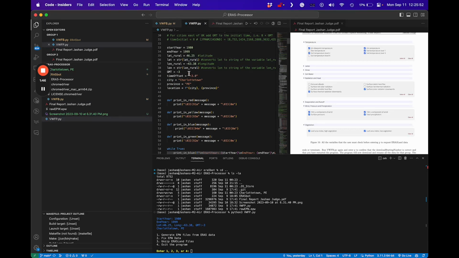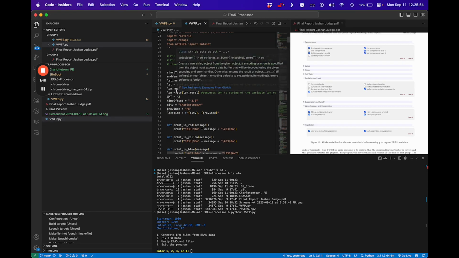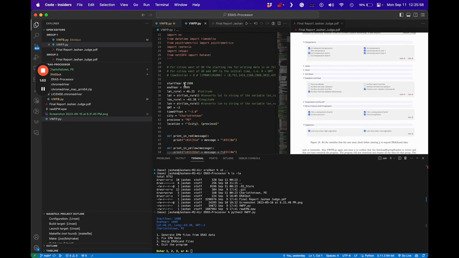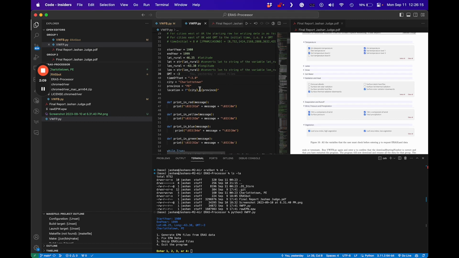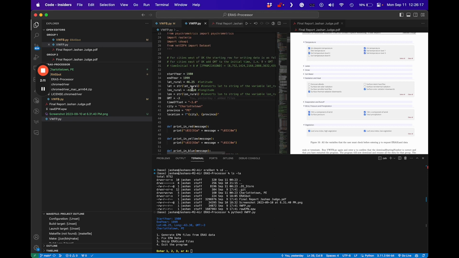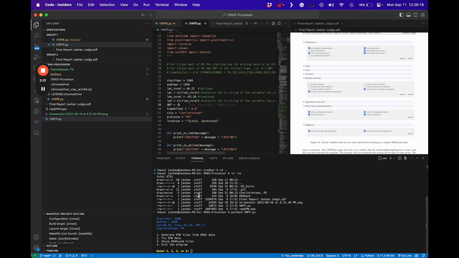We also want to search up the GMT offset for the specific region, which is Charlottetown for us. So if we check here, we need to type in GMT, we need to type in -3. And for time offset, it has to be -3 too. But the difference here is for time offset, it always has to be -3.0. Now it's important that you do that. It's important that you check all these. Once these are done, you are good to go.